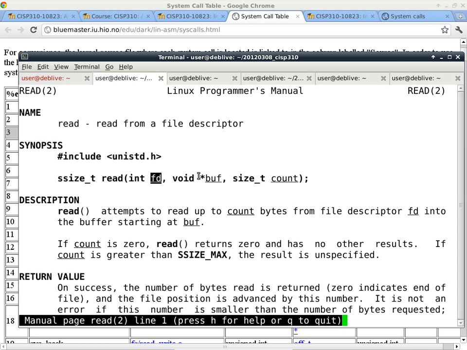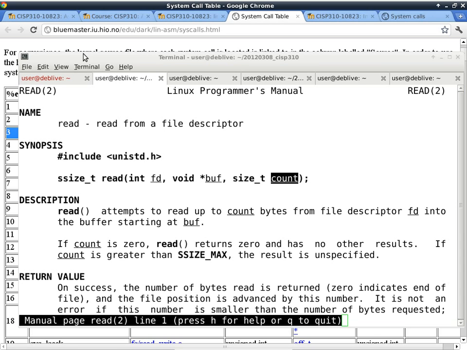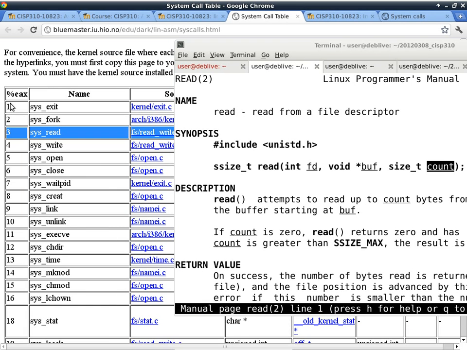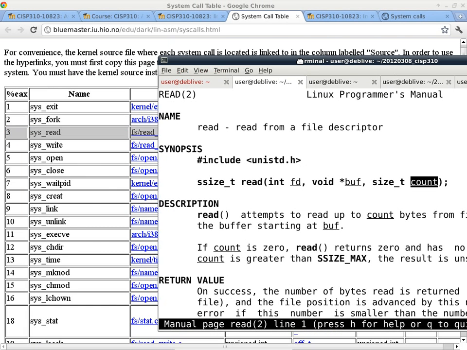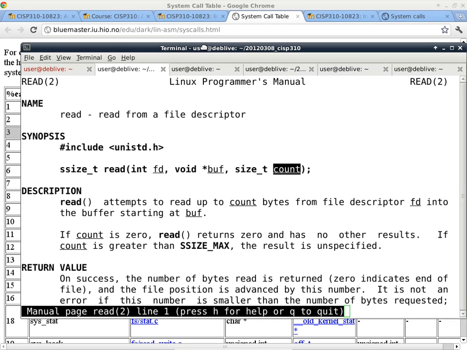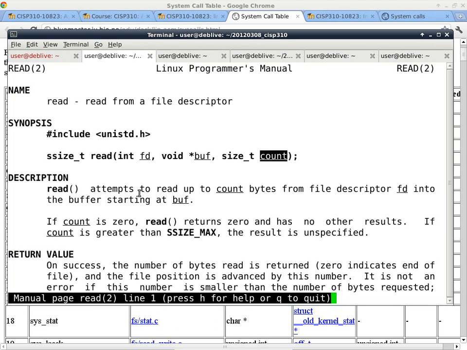The second one is a void pointer to buf, which is pointing to a place to put all the content that you're reading from the file. And the last one is count, which specifies the number of bytes that you are attempting to read from that particular file. So can everybody see how to correlate this table, what you put into EAX and what you put into the other registers, with a more legible, readable description of the system service?